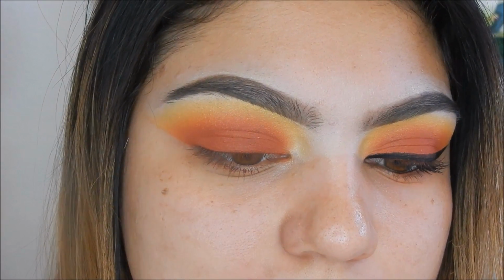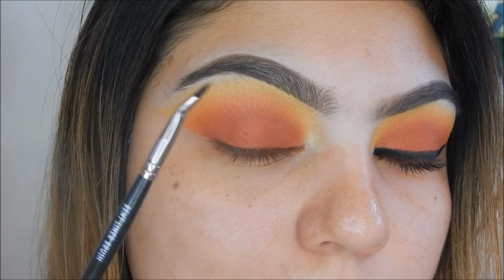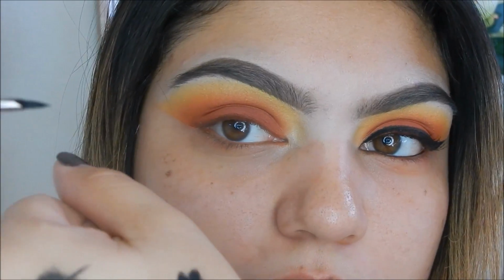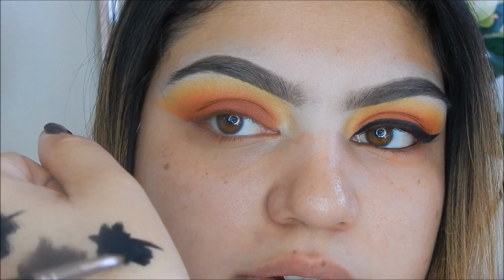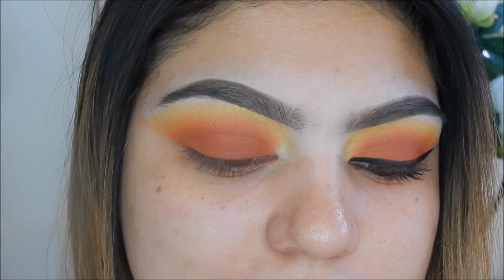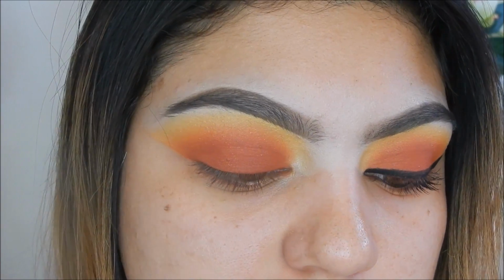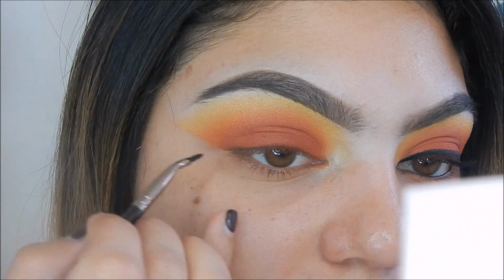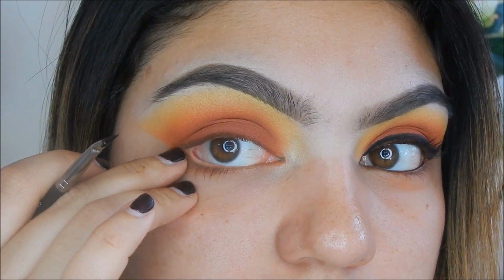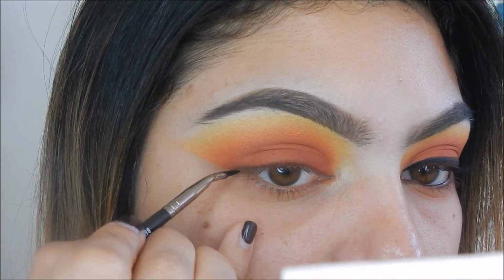I am going to be taking Makeup Geek's bent liner brush just to kind of carve out my liner first. So I'm going to dig into that. What I like to do is make my brush flat as possible. As you can see, I place a lot of product on my hand, so it really warms up the product, but also I like to make my brush as sharp as it can be. Then I'm just going to go ahead and follow my eye shape. So kind of at the end of the eye here, I like to follow the brow all the way to the top. So I'm going to start here.